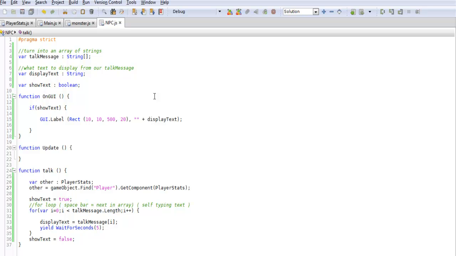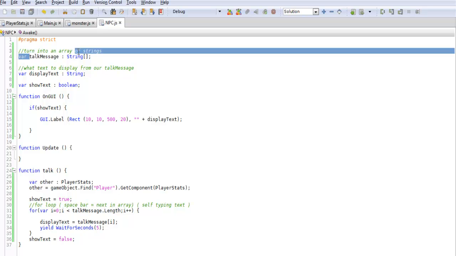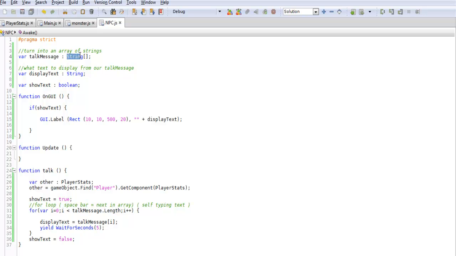So we're mostly going to be working in our NPC code. So what I did was take the talk message that we made last time, and instead of just leaving it a string, we're going to turn this into an array. Because with Pokemon games, they display multiple things of text per page, so maybe they'll say one thing, and then you press down on the A button, and it goes to the next page of text that displays, and later on we're going to be able to actually write that out as well, like how they do with writing it out as it's displayed. But we will go over that later.